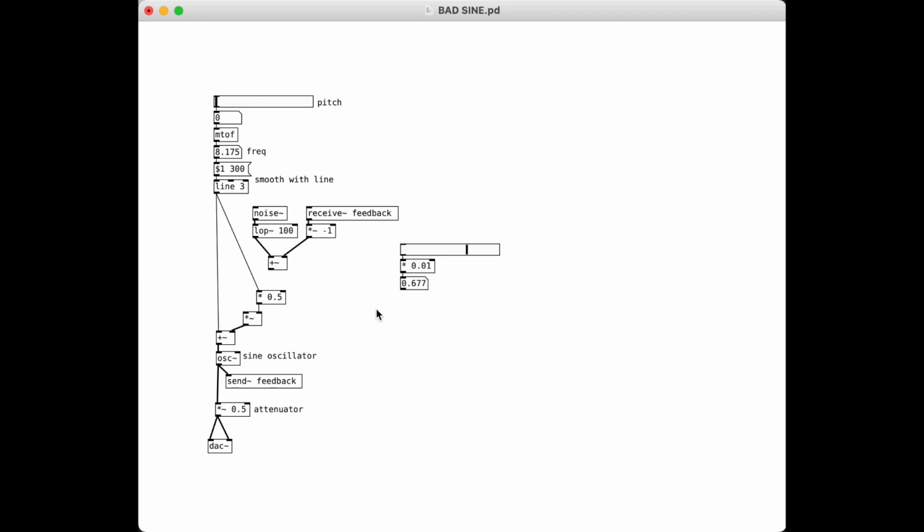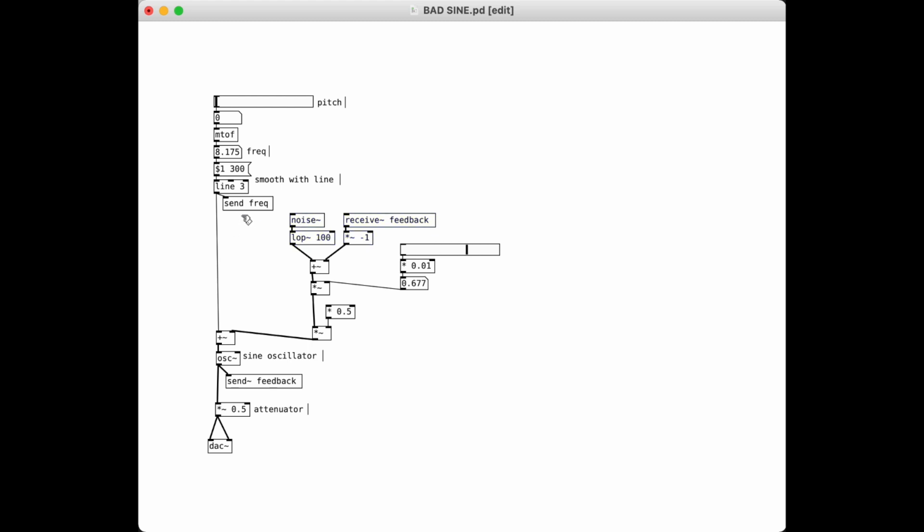Okay? And what I can do is I can take this, Command E, multiply tilde. So I'm taking the noise and the feedback, everything that makes into a bad sine wave, and then I'm multiplying it by a number going into here. Sorry, this is the problem with crossed wires, as you start to lose track of things. I could send out that frequency. Let me just do that to help clear this up. Command 1, send frequency. No tilde on that send because it's just sending, it's not sending an audio signal, it's just sending the number of that frequency.